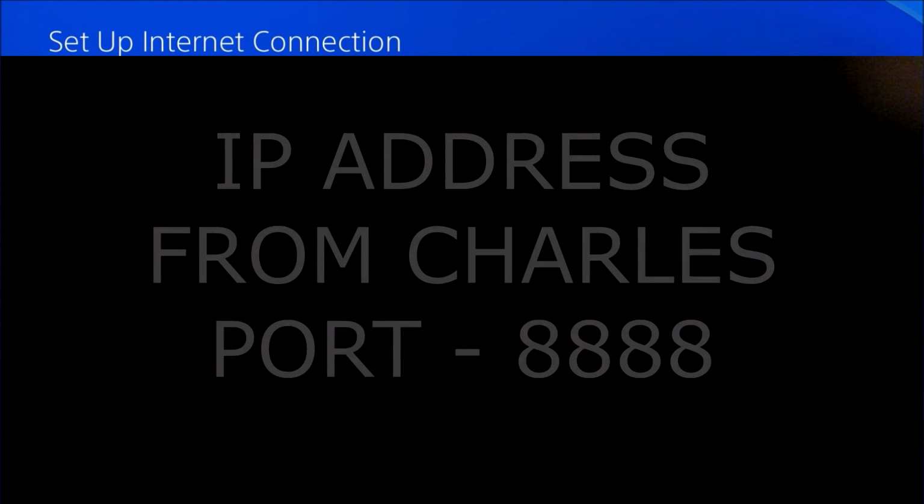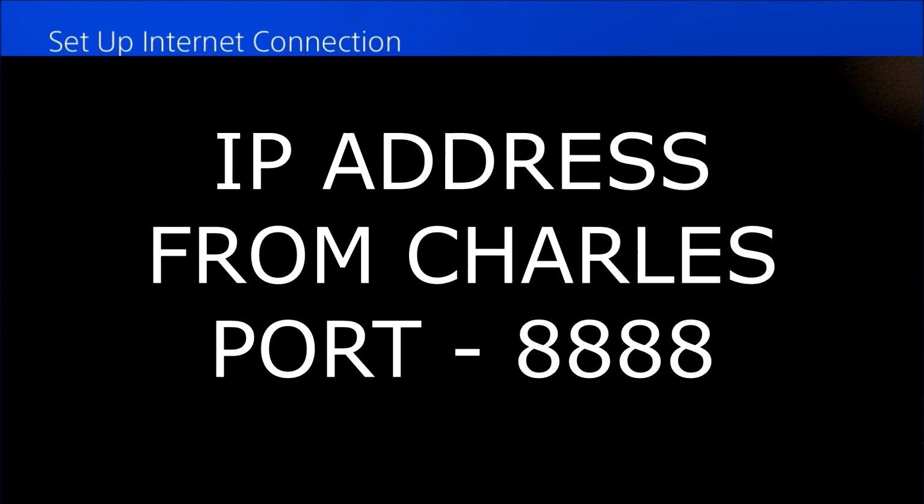So go ahead and click on use, and from here it's going to bring you up with two options, the IP address and the port number. For the IP address, you just want to write down whatever you had in your Charles website that I told you to write down. So it's going to be different for everyone. I'm just going to blur it out so you don't see mine, but it's going to be different for everybody. So just put in whatever numbers it says from the Charles website into the IP address. And for the port number, it's going to be 8888. So just go ahead and put 8888. And from there, once you guys are done, click on next.